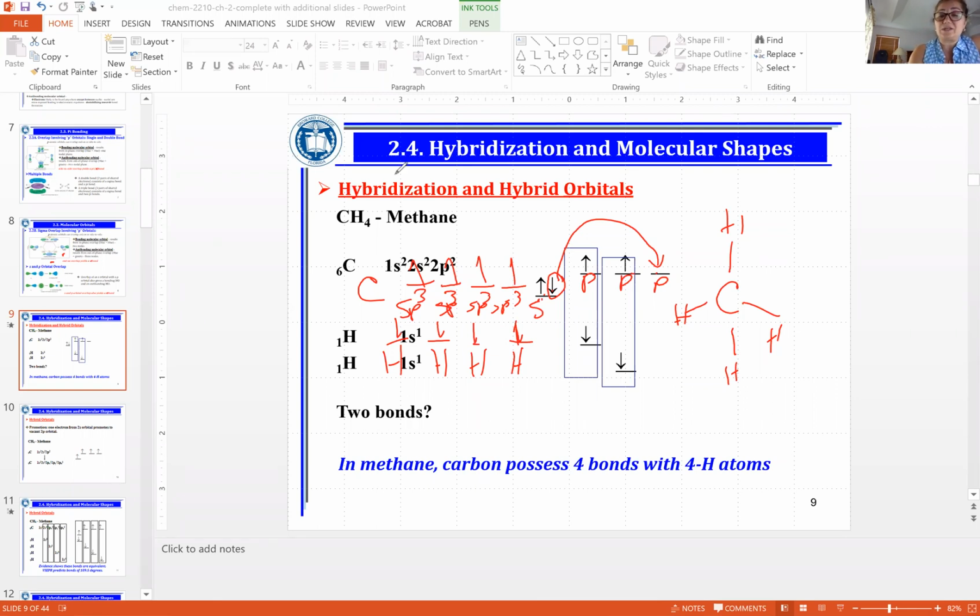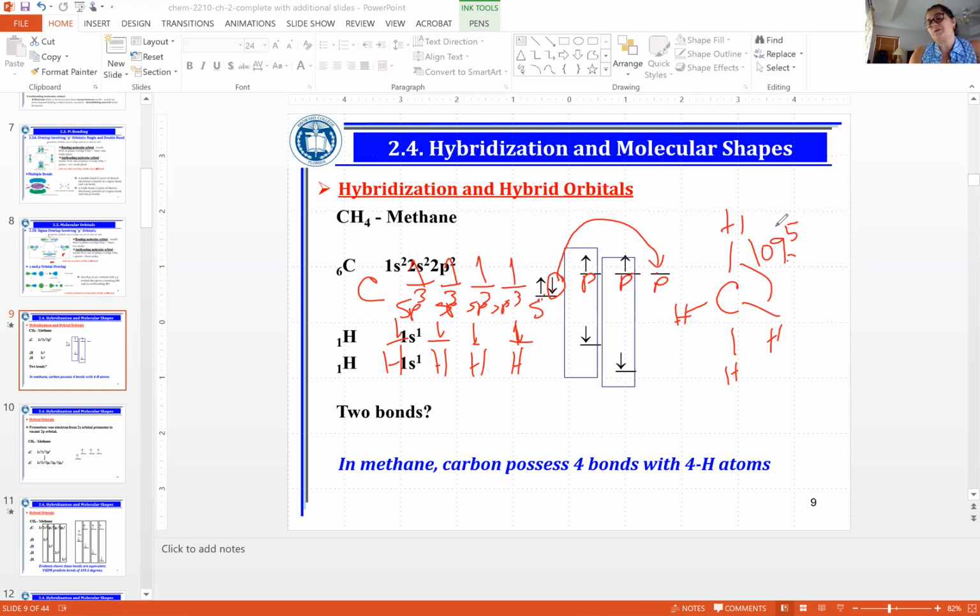One electron is excited to go to the p orbital. Now you have four singly occupied orbitals, and they can then form four separate bonds with the four separate hydrogens. So for sp3, what you need to know is what sp3 means. sp3 is a hybrid orbital, a combination of one s and three p orbitals. The shape is tetrahedral. The bond angle is 109.5.